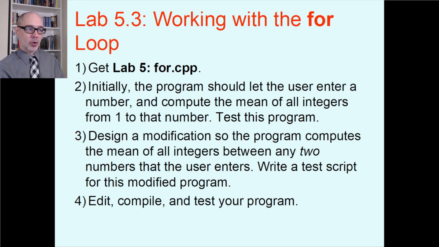Now, if you know enough math, you may know there's a shortcut formula for getting that addition in one stroke. Okay? And then actually, if you think about this statistically, there's an even better shortcut for figuring out the average from between 1 and 6. But for practice purposes, we're going to pretend we don't know about that. And we'll get some practice with our for loop counting and with our accumulator keeping an addition to do it in a straightforward manner, just according to the definition, if we didn't know any math at all. So that's what happens on this lab.